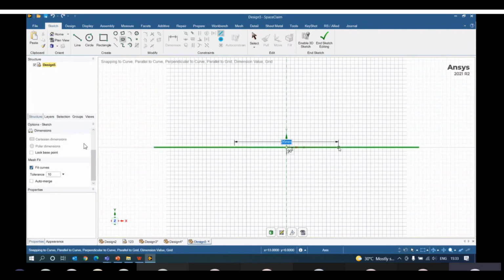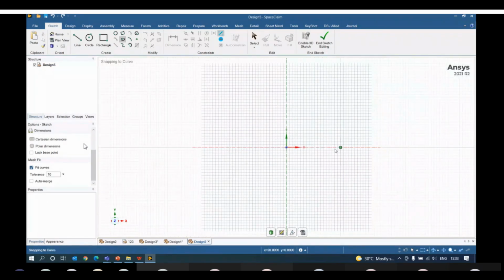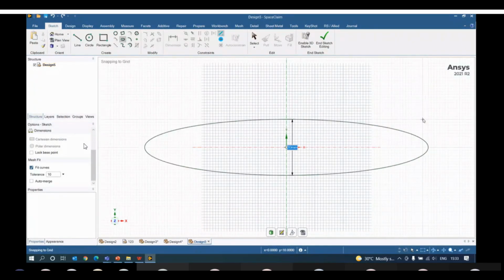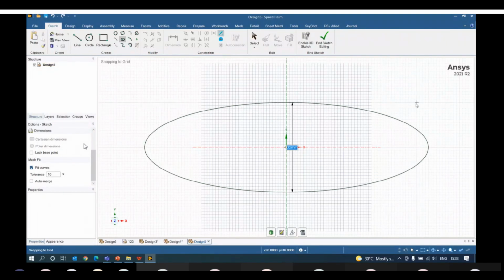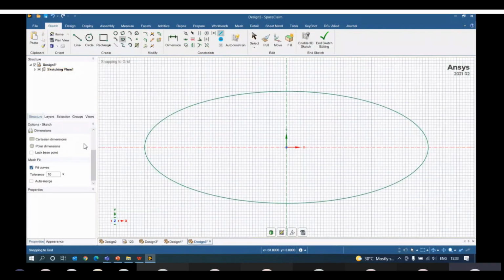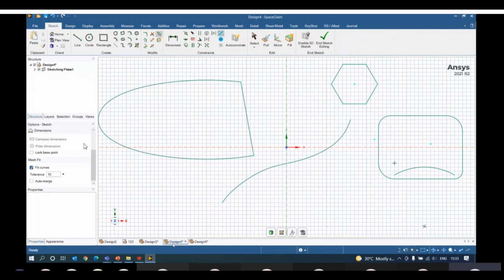Let's say it's at the center and it's 100. Before that, let me show you how to convert your geometry into 3D, so that we'll move on to our workshop then.